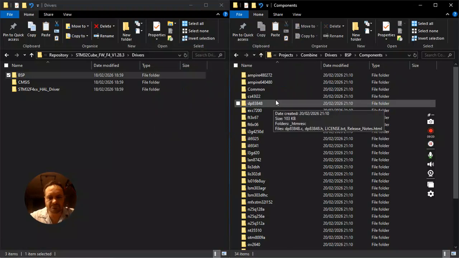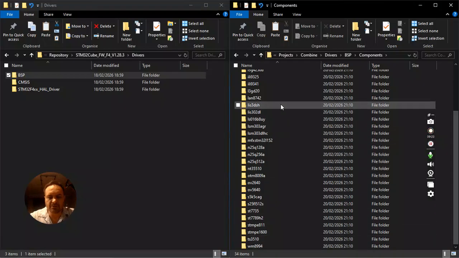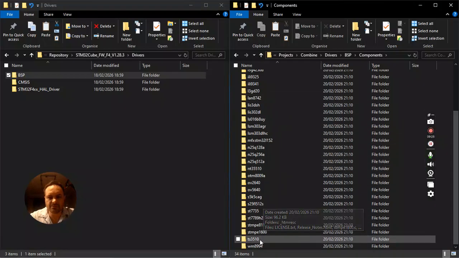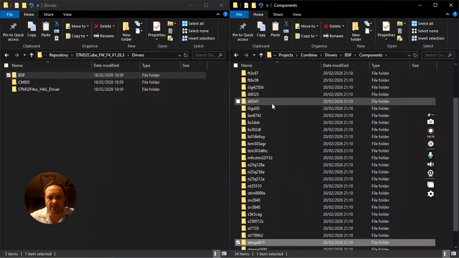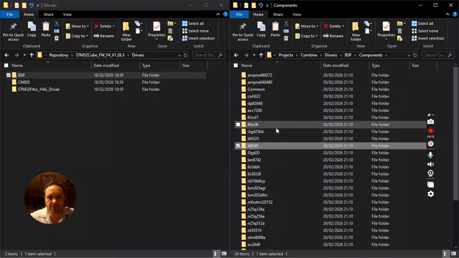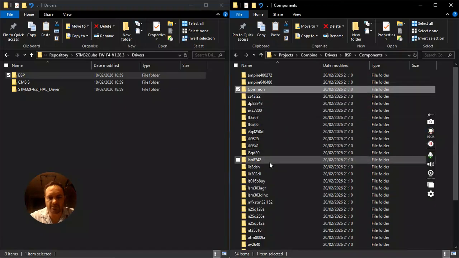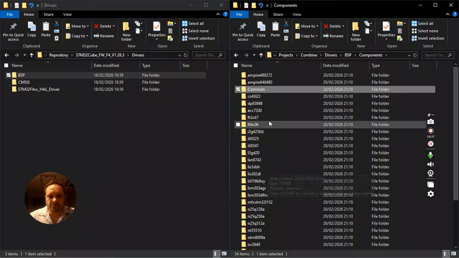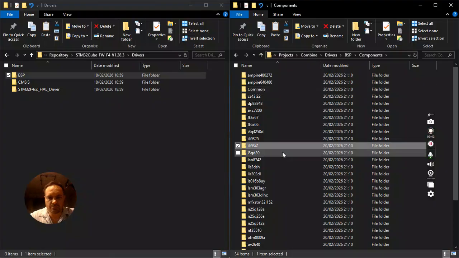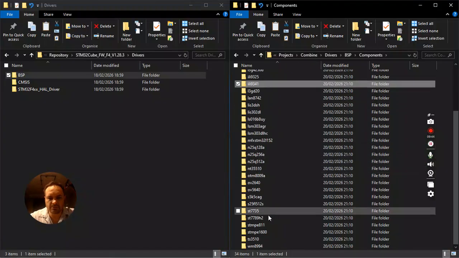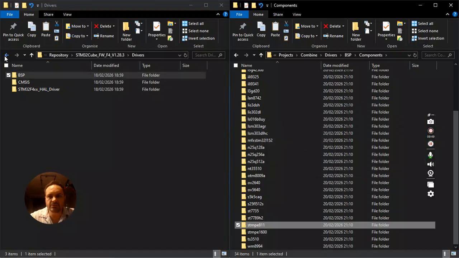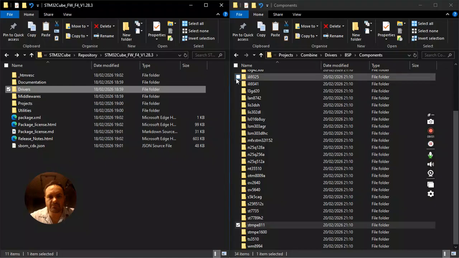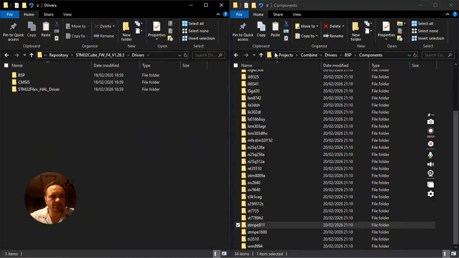Inside components, I'm not going to delete all the things we don't need, but basically we're just going to need this guy over here and this guy over here and the common directory. So you can, if you want, delete the rest. This is the chips, the ICs used on the LCD. Not sure what this one is. I think it's also an IC used on the LCD. But I'm just going to leave all of them in there.